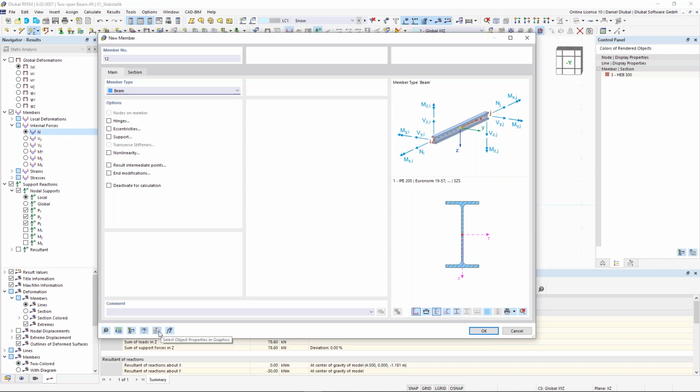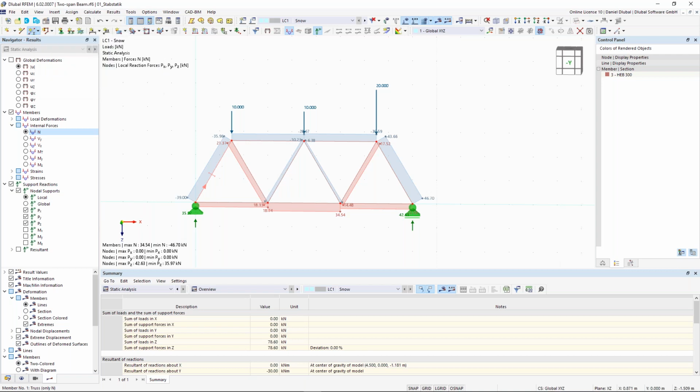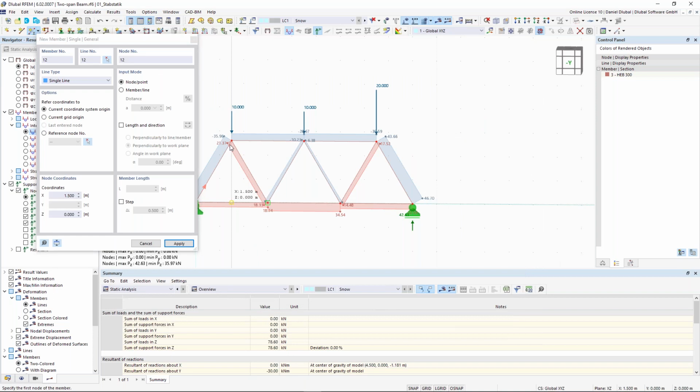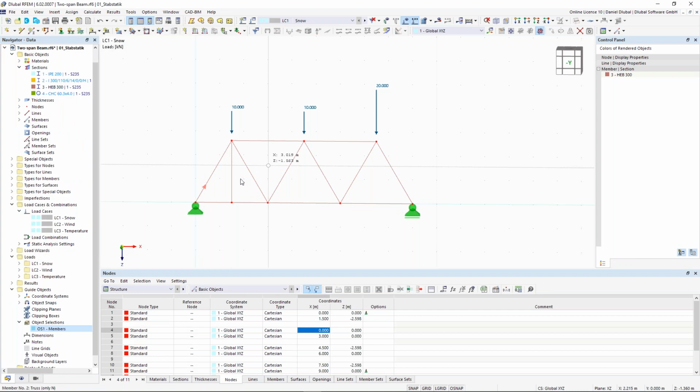I select here the properties, the same like here. Click on OK. And now I draw here this member. And now again with my favorite function, drag and drop, press the Control key and copy it from one side to the other one. And now the nice thing is you can also add more things to your selection, and I can easily drag and drop it like that. Perfect. And the last one also for that.